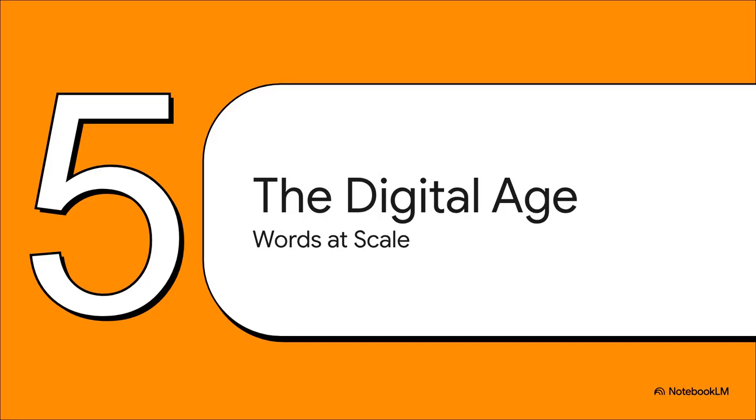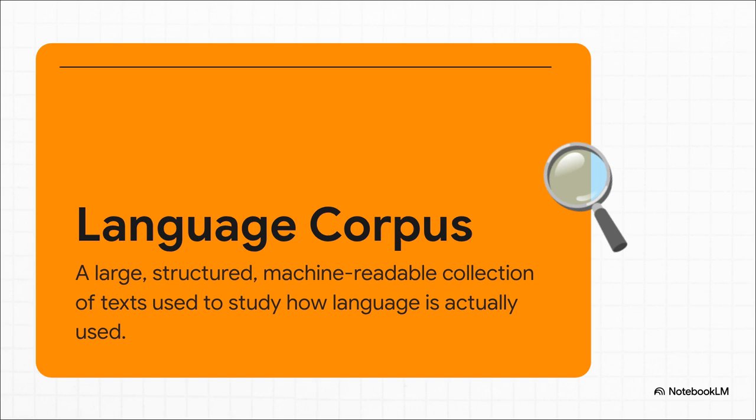And that huge leap to digital brings us right into the modern era. Because technology has completely, and I mean completely, changed the game for both lexicology and lexicography. So what is this big game changer? It's the language corpus. Now, a corpus isn't just a random pile of books. It's a huge, carefully structured database of real-world language. We're talking books, articles, recorded conversations, political speeches, all of it, in a format that a computer can search and analyze in the blink of an eye.